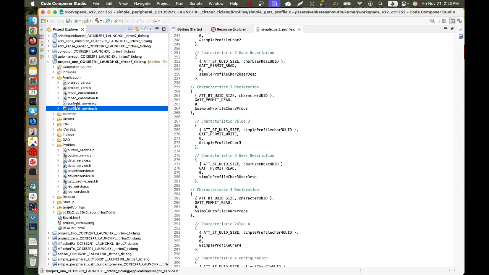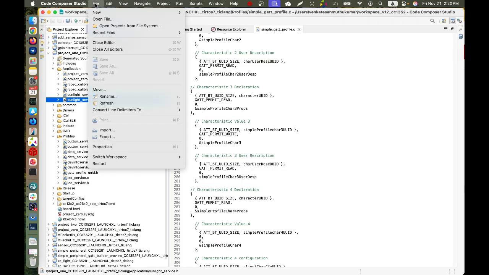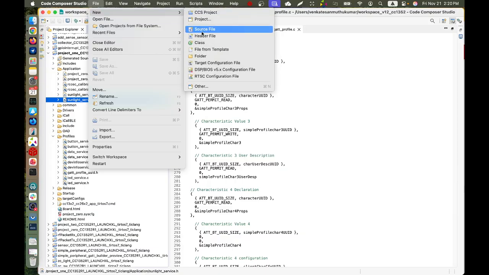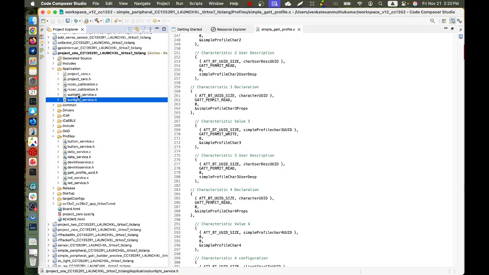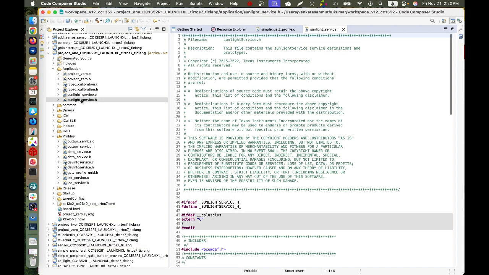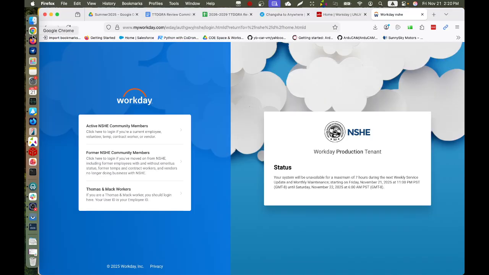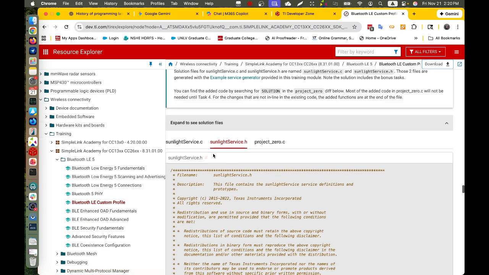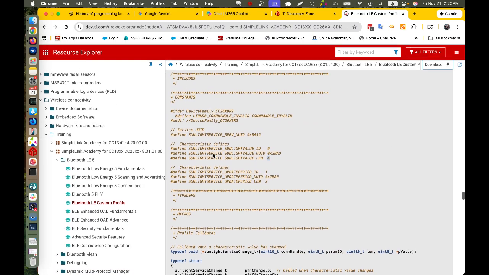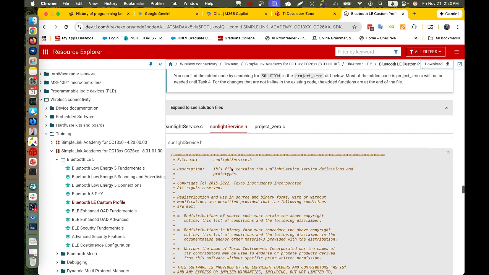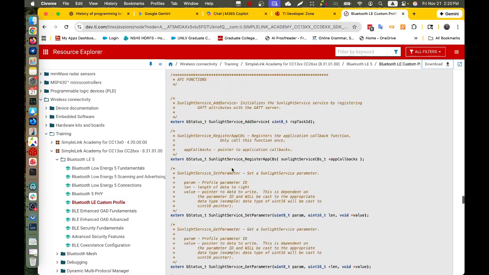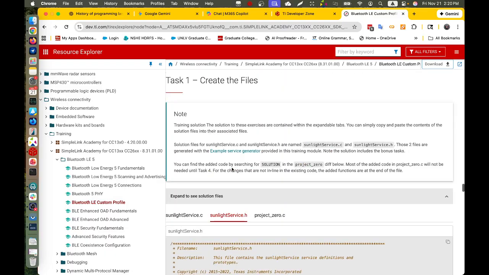If you go to my directory, I just said file, new, and then I put a source file and a header file with these two. And if you actually copy it from the website, you can see this. That is my header file.